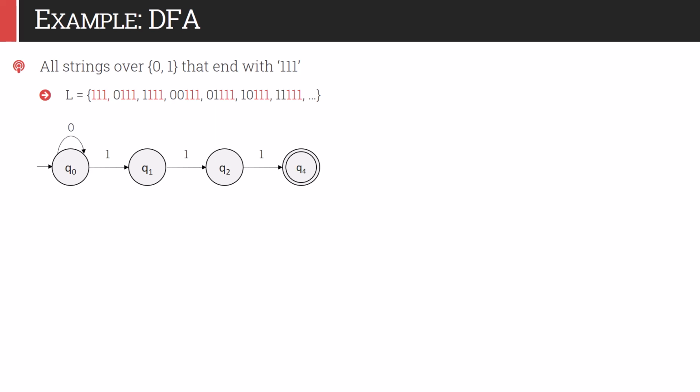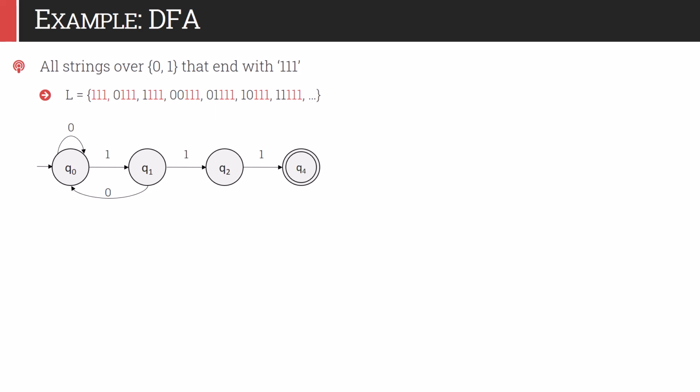We can read any number of zeros, but to terminate, it must end with 111. From Q1, can we have an arc of 0 as a self loop? No, that's not possible. Otherwise, we can have the string 1, 0, 1, 1, which is accepted, and it is not ending in 111. So now we have to add an arc of 0 from Q1 to Q0. Once we read the first 1, and when we read 0, it will go back.